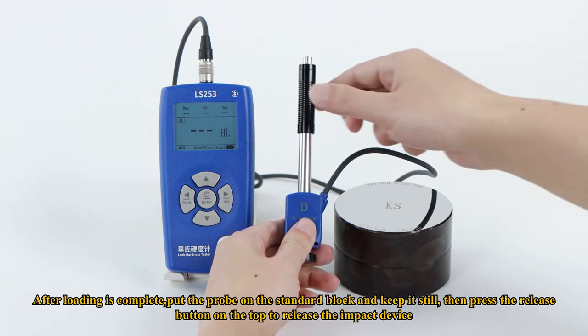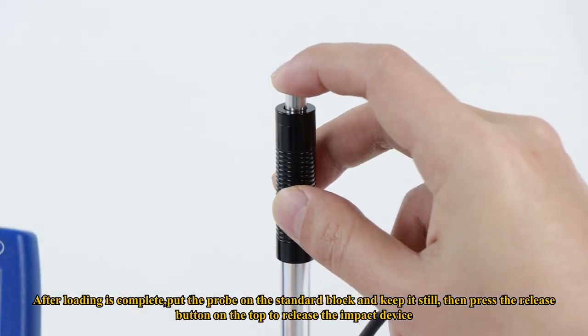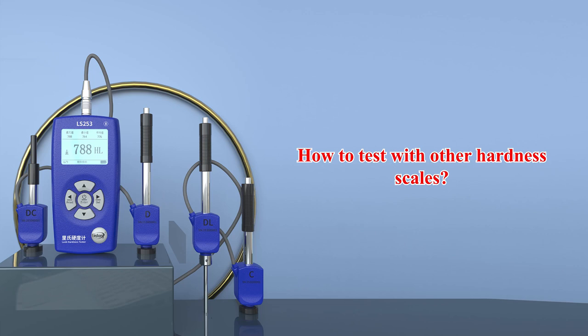After loading is complete, put the probe on the standard block and keep it still, then press the release button on the top to release the impact device. The measurement data can be obtained, and the maximum value, minimum value, and average value of the test are displayed at the same time. How to test with other hardness scales?